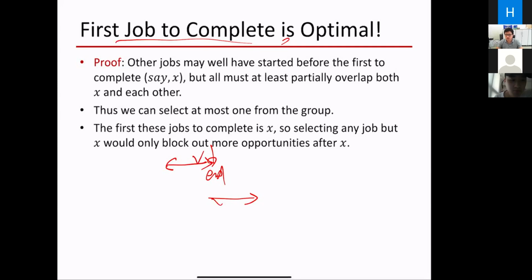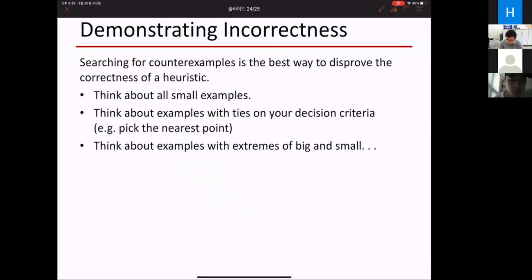Professor, I think it might be wrong because this first job might be really long, and during that time there might be two or three different jobs. Okay, can you take over the share screen and draw on your computer? I don't have tools for that, like a pad. Okay, how about this? You are saying, if you draw a long line, like you showed it before, there are three different jobs during that time as well. Like this, yeah.